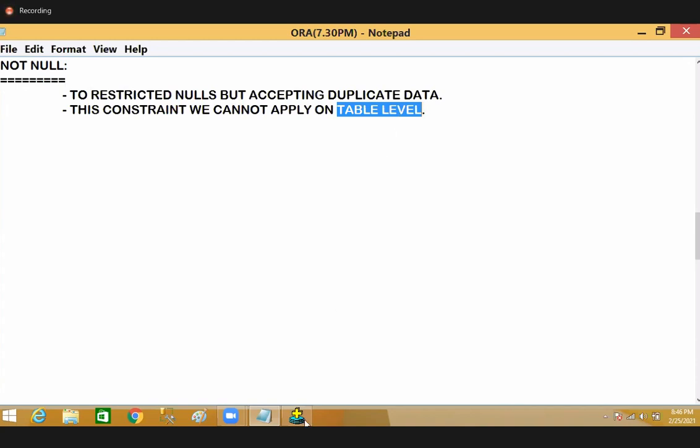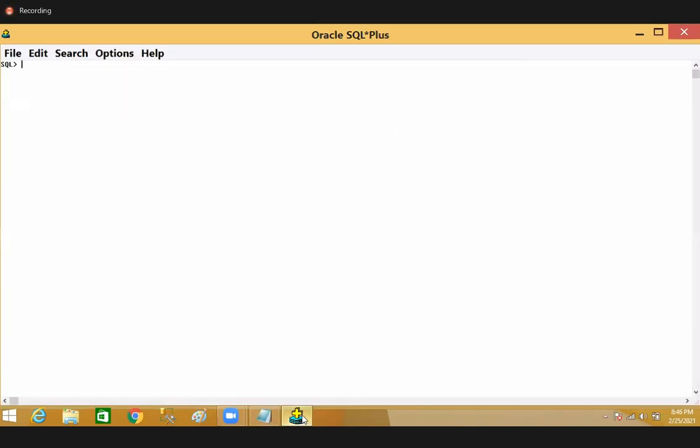Now, example. I'm creating one table, test number 3, with EID integer not null, and salary number of 10, also with not null.